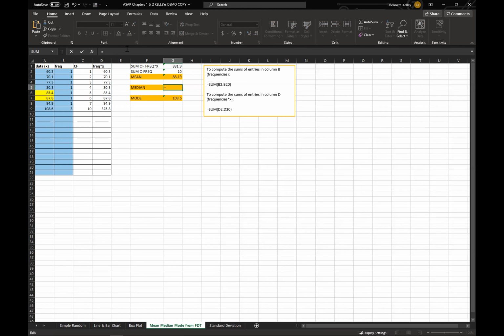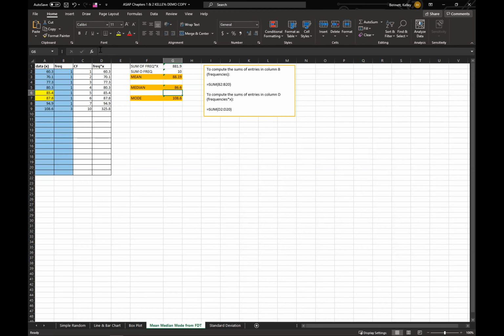If I were to do something that I think a lot of people are tempted to do, which is this plus this divided by 2, when you do this and you don't have the parentheses, the only thing that's getting chopped in half is A7, that 87.8. So what we're going to have is 85.4 plus half of 87.8. So that's going to give us maybe like 120, 130-ish. That's not the median. The correct thing is to first add these. This is PEMDAS. First add these, then divide by 2. And that's going to give you the correct median.